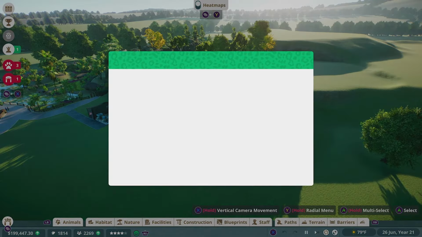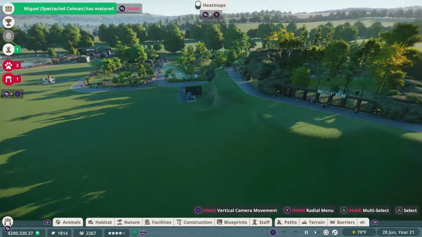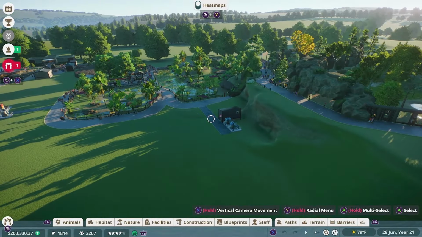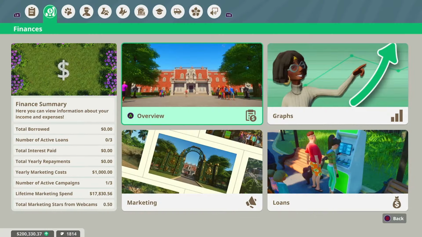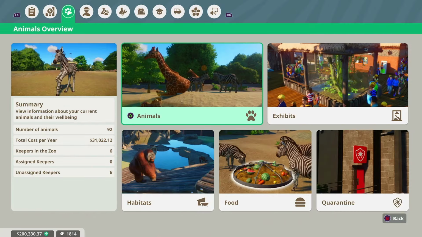It looks like we started with some good news. We completed the community challenge and in the top 75% of players too. I didn't get to play a whole lot since I've been busy with exams and schoolwork, but 75%'s pretty good. An aardvark is a cool award.